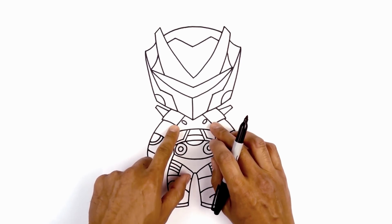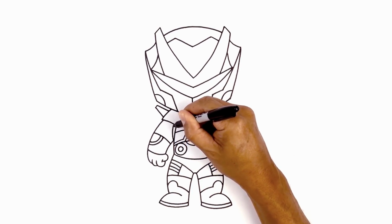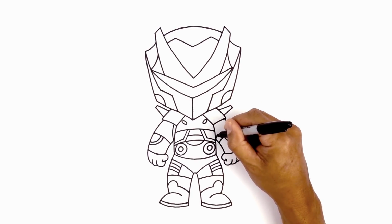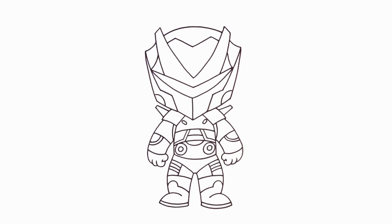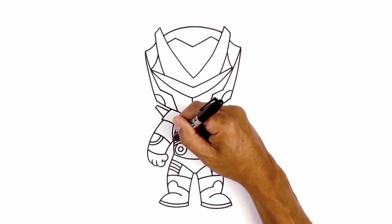I'm going to add a light strip on the inside of the shoulder. Starting from the bottom, we're just going to taper this out and up underneath the shoulder pad. And then from that same point, we're going to curve up and out.